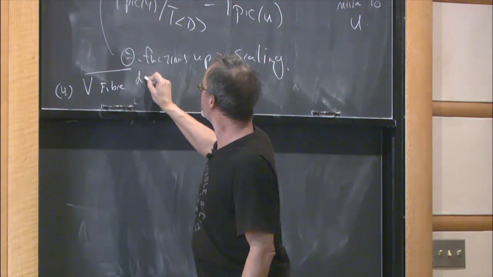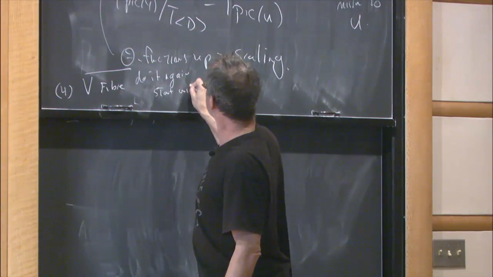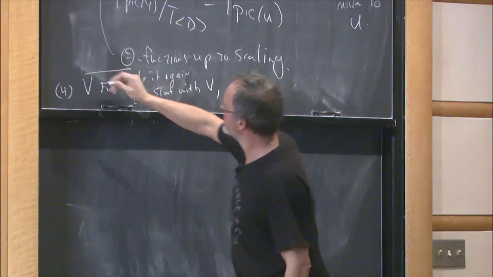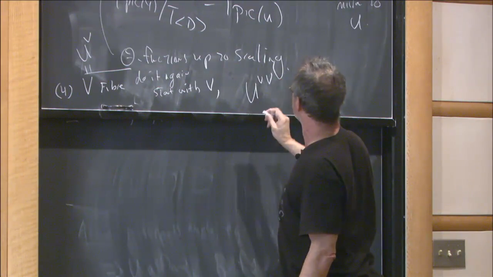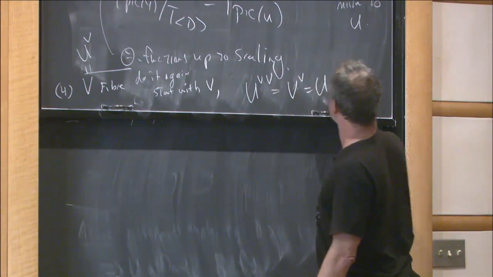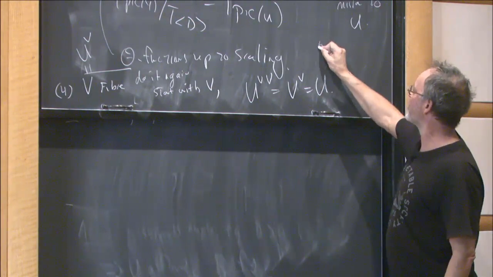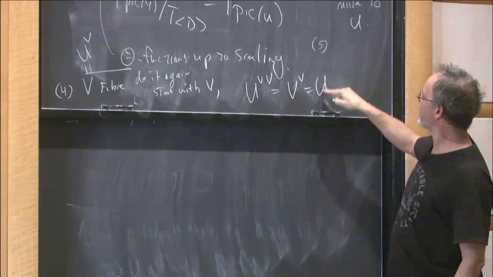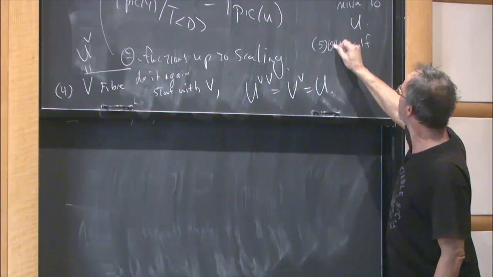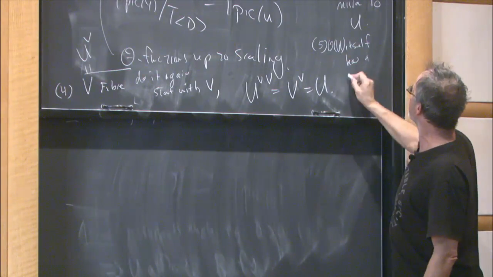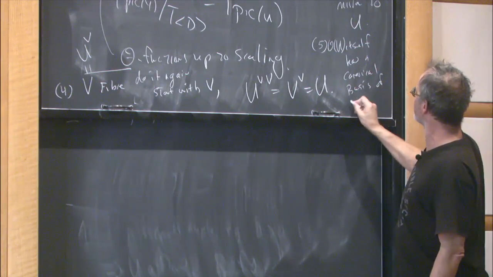So now just do it again, but start with V. Let's call V U check. Then the conjecture is that U check check, so V check, is U. So if I do it twice, I get the original thing back. Why is that even worth doing? I mean, I started with the original thing. But that has the corollary that U itself has a canonical basis of theta functions, up to the scaling issue.